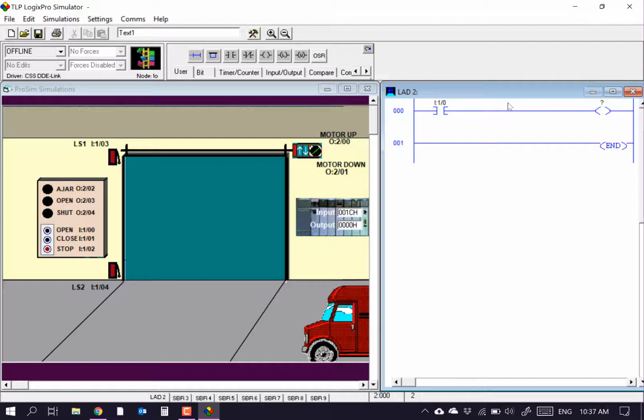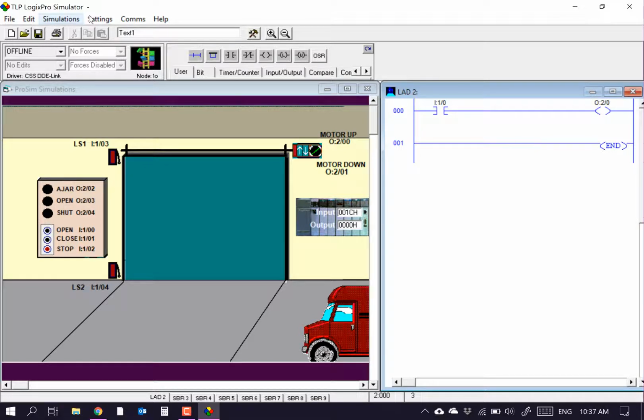That's my open button right there. And this is O:2/00. That's my up motor.